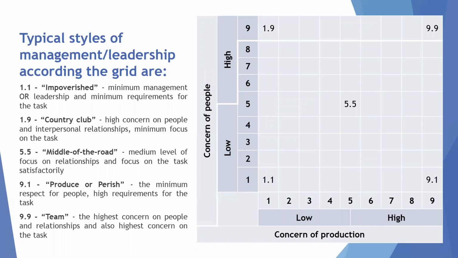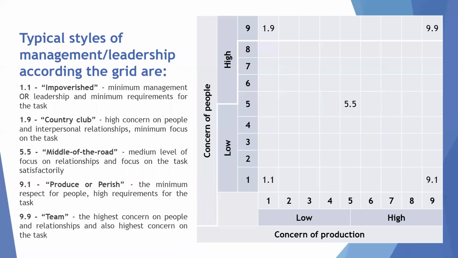And minimum requirements for the task. In your online examinations they might ask what impoverished management is, and they might give you a few options. Forget all the options, just remember: if you have a notebook, note it down. Impoverished management means low concern for people, low concern for production. That organization has nothing: they don't have the productivity, and they don't show concern for the employees either. This kind of management we call impoverished. So that is the first one.